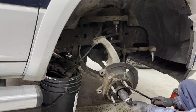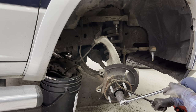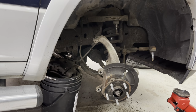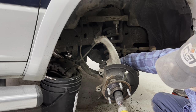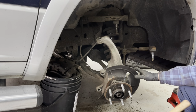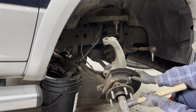The next thing I'm doing here is removing the axle nut. We need to be able to push that axle back through the hub in order for the hub to lean forward without pulling strain on that axle, so we have extra room to get our strut out. Sometimes it's good to have somebody put their foot on the brake and loosen this nut before you remove the brakes, because they are hard to get off sometimes.